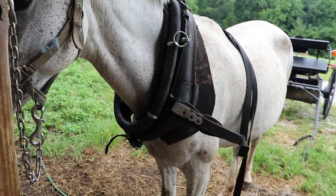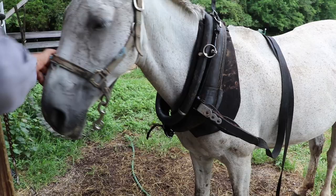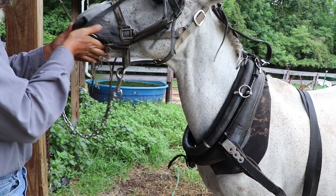Next up is her bridle. Bridle and bit. Come on, Misty. Come on, girl. Back. She just had her breakfast and she's not really interested in working. Chain goes under. Bit goes in her mouth. She takes the bit fine. She does this every day, so she knows the drill.